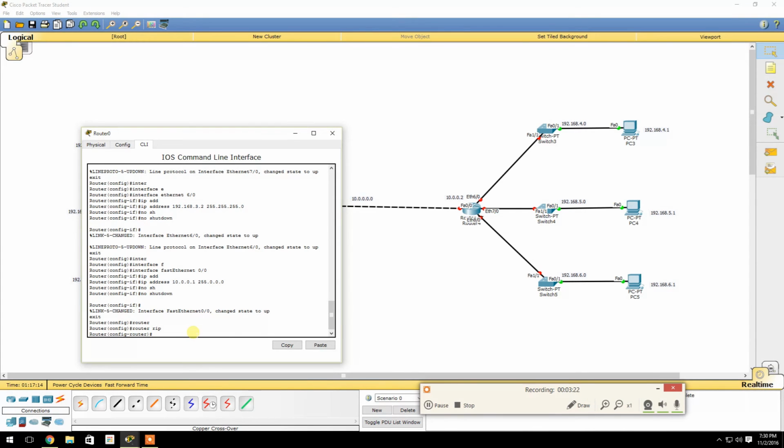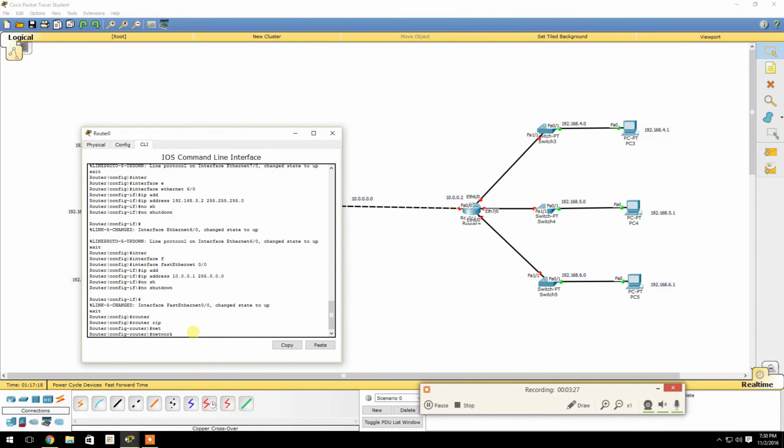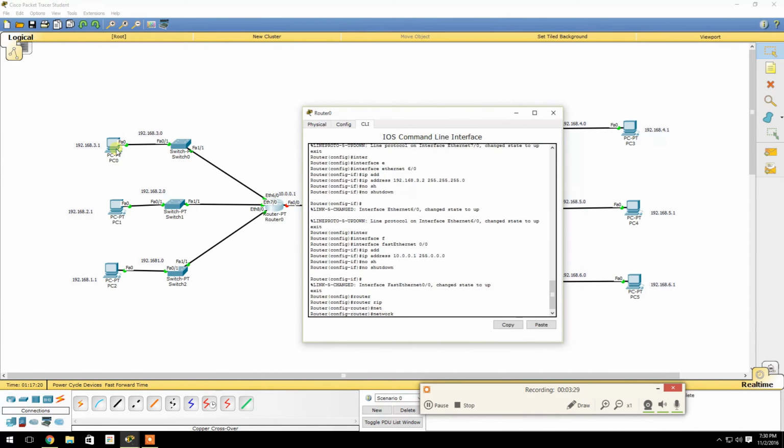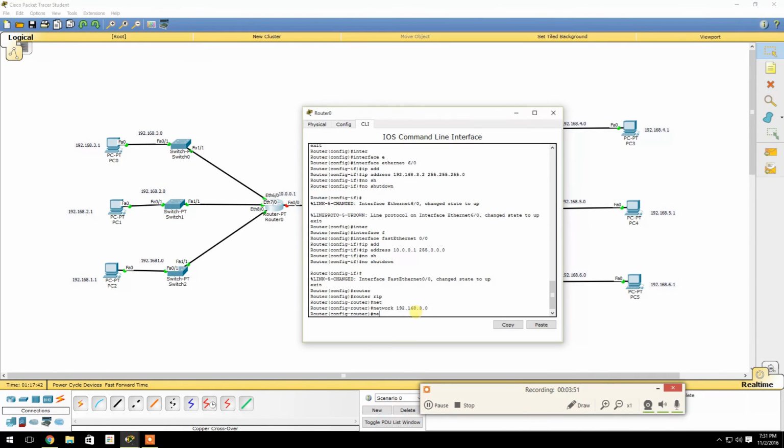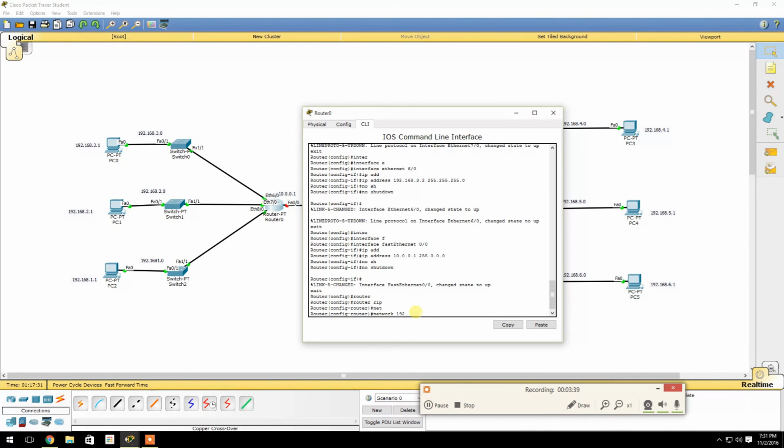Now we have to select the network address from this one. Here the network address is 192.168.3.0.